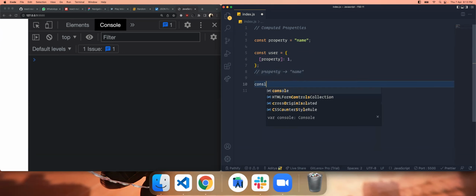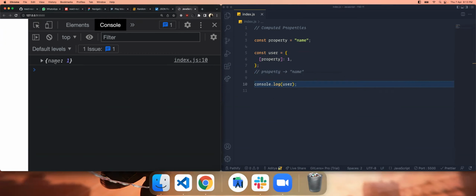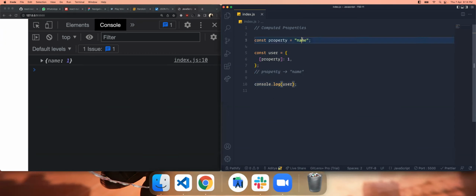Let's just see the console.log of user. We get name 1. Now, if we change this to, let's say, location, we get location 1. If we change this to ID, we get ID 1. Basically, when you want to derive the name of your keys based on some other variable, then we can use the computed properties feature here.